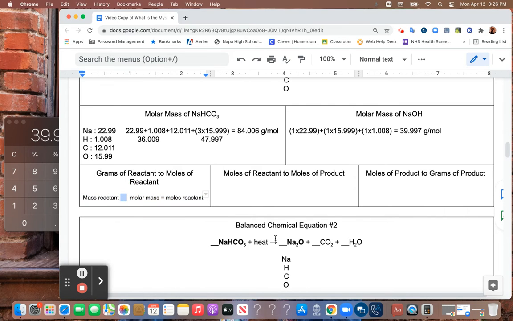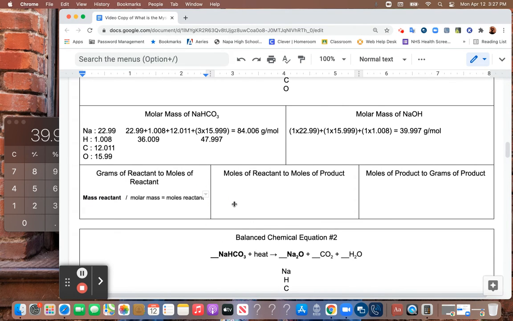So my first question is this. Do I multiply by the molar mass or divide by the molar mass? Yes, I divide. I always start with my mass of reactant. Always, always, always. Now, this part things get a little strange, right? Because we all have a different mass of reactant. My number is 5.00 grams. I'm now going to divide by my molar mass.